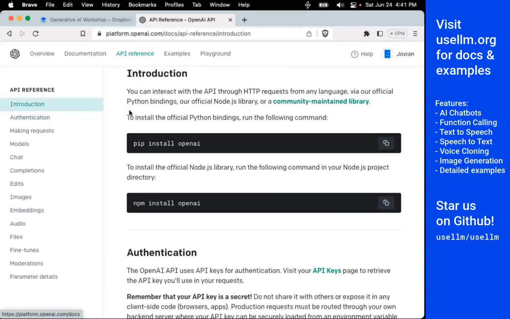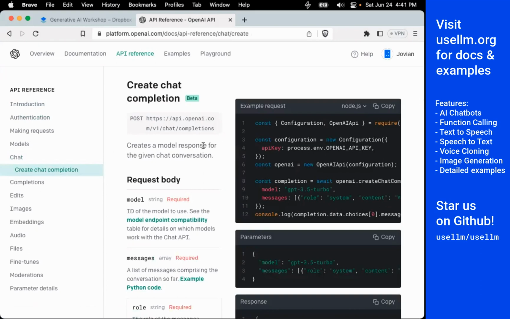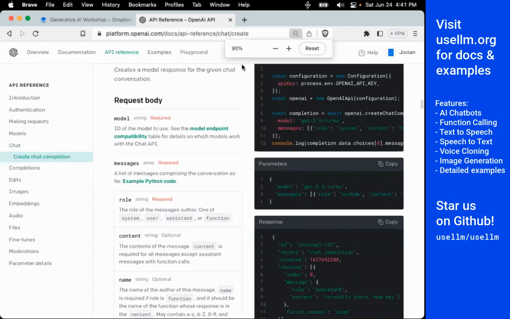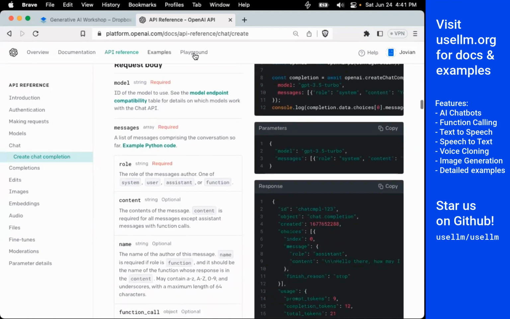Okay. So we are going to be using the ChatGPT API. On the left over here, you will see a chat option. And under chat, there is an API called chat completions. So we are going to be using the chat completions API. Let me just zoom out here a bit. So the chat completions API looks like this. This is the API we need to hit, api.openai.com/v1/chat completions. And this is the HTTP method that we need to use. The method that we need to use is post. And this is the request body.